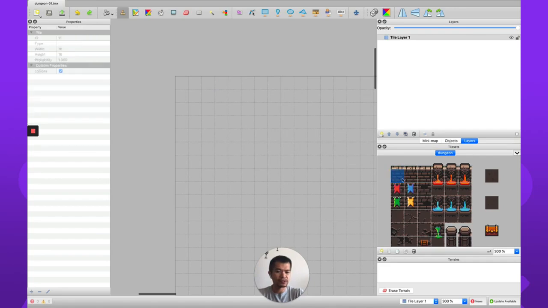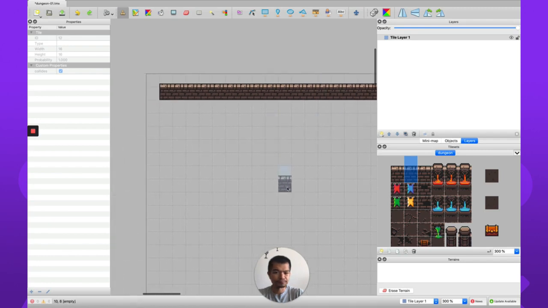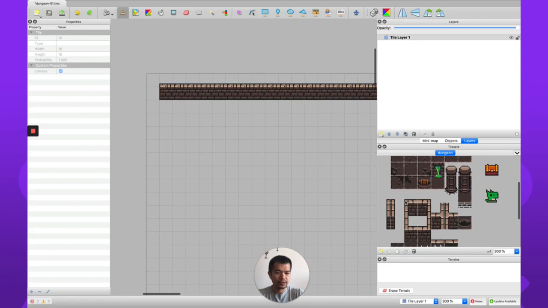Okay, so let's just start making. So now I've got this wall section, but I'll show you the way this art is done. There's this line here, so we don't want to duplicate that. So here's like the middle. All right, that looks good. So let's just make one room, and then we have these walls.